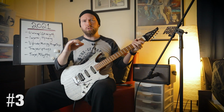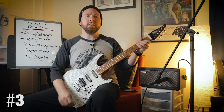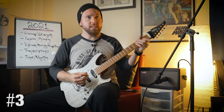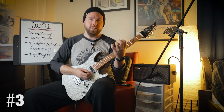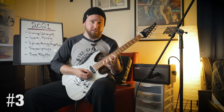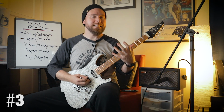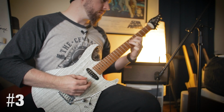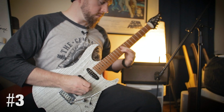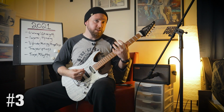So I kind of put muting and finger tone in the same basic category, just making your playing sound good and not noisy. One thing that I noticed that I do a lot that I really need to consciously work on is playing actually on the tips of my fingers rather than kind of on the side. And I've kind of done it wrong for so long that it's gonna take a little while to get my habits under control, but it's always just a little bit of a dance back and forth between your left hand muting and your right hand muting.